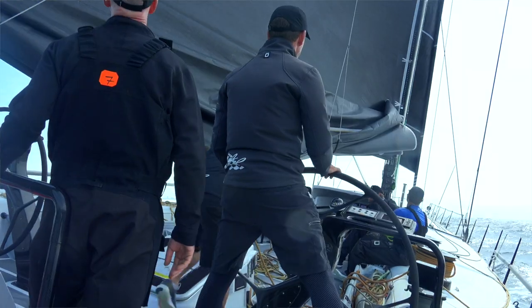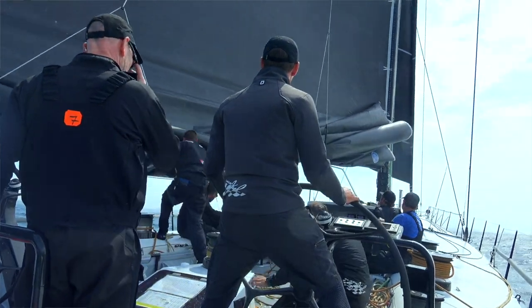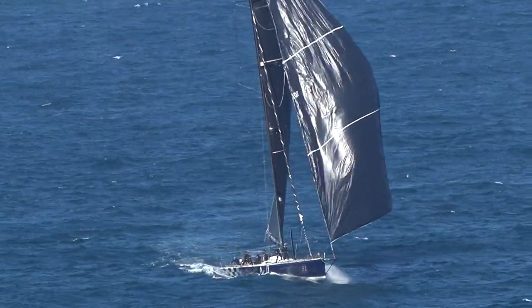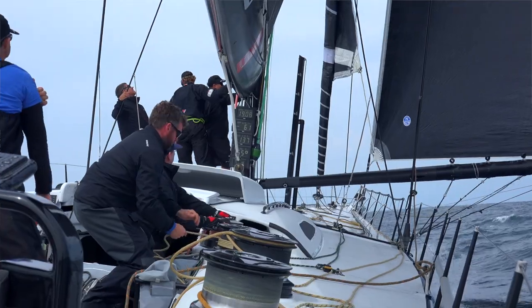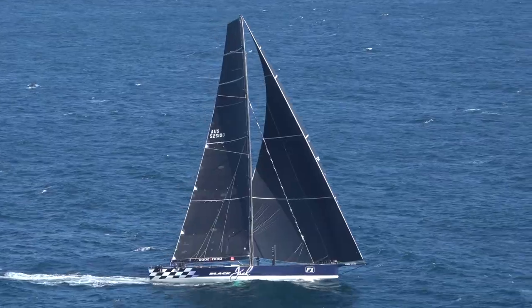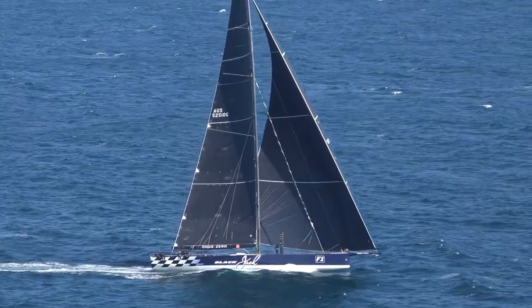That said, we have traded off a little bit of our light air by increasing the surface area of the hull. And then downwind, just separating the big sails from the mainsail, we're expecting to be able to go with those guys that we couldn't do before.